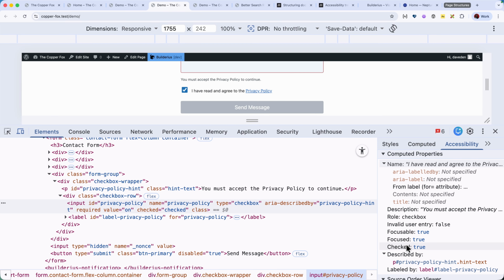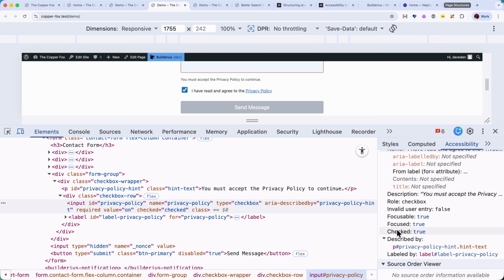it now tells us the state that, hey, the state has changed. It is now checked. So you see, it presents all of this information to a screen reader user so the user can know exactly what is going on at any point in time. The same way we see it visually, that there's a check mark visually, is how it will now be presented to the screen reader using the accessibility tree by the state. So it tells them that the current state is that the checked state is true.